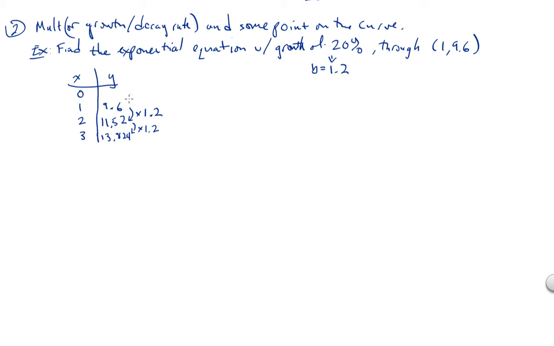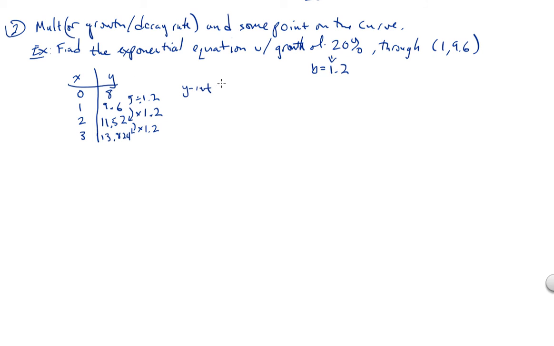So we've effectively multiplied 9.6 by 1.2 squared. But we're not really interested in that. What we want to know is, can we reverse engineer to figure out what's happening when x is 0? Well, if we multiply by 1.2 to go this way, to go backwards, let's divide 9.6 by 1.2. Should be pretty nice. Oh, it's very nice, 8. Okay, that means our y-intercept is (0, 8).